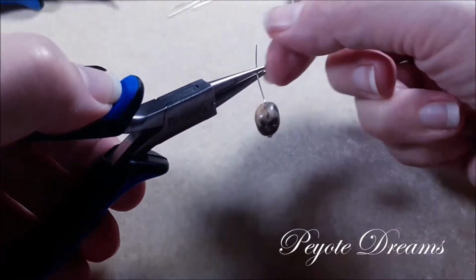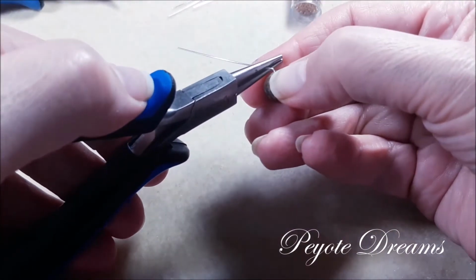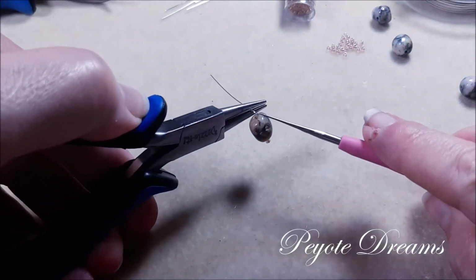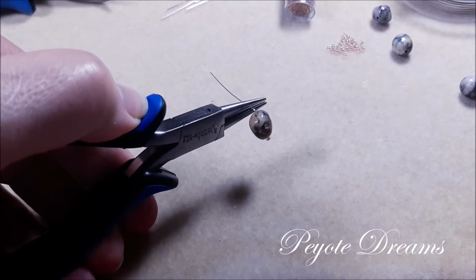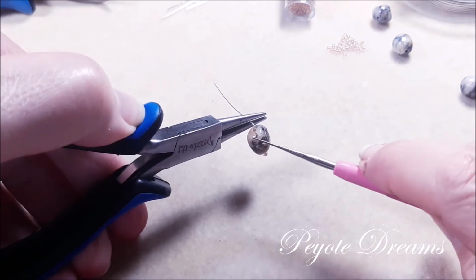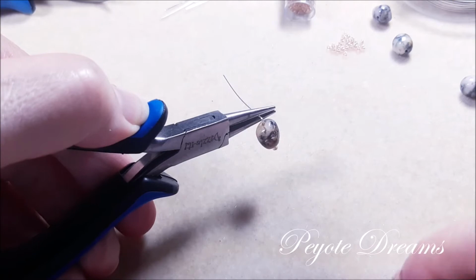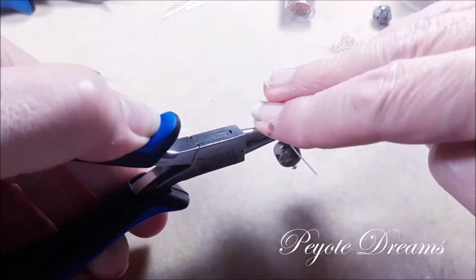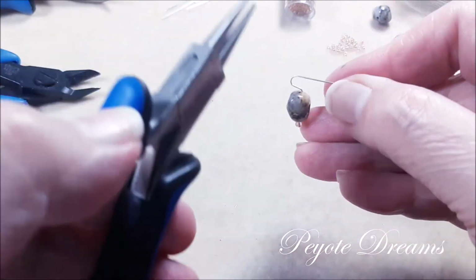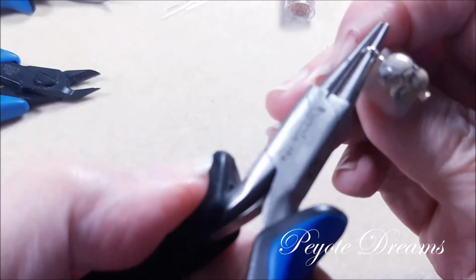This is the horizontal part where we bent the bead, and we're going to try and get this as close to that bend where we created that bend as much as possible. Okay, so let's see if I just lighten that a little bit. It's not quite there, but we can compensate for that. So the loop is done in two parts. Over the top, we flip our pliers, or you can just simply insert it into the lower jaw and underneath.